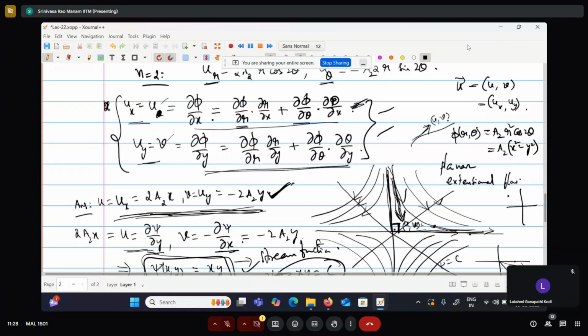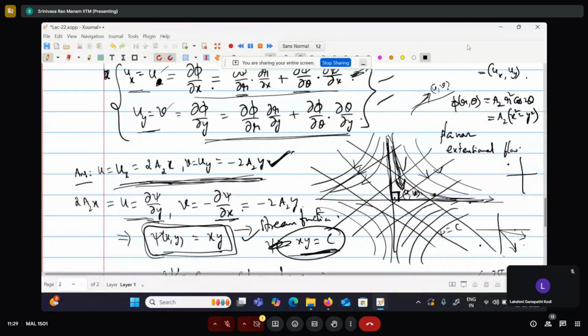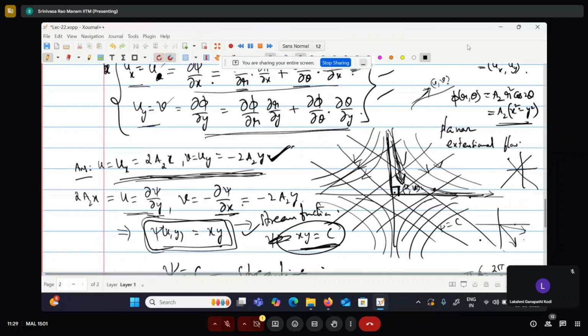I have to draw in some other way. So these are like x equal to y and x equal to minus y, so these are your lines. This is how you get those lines, right? Line equations. They are perpendicular to the actual planar flow, whatever you are seeing. You understand? So these are equipotential lines. X square minus y square equal to constant will give you simply a cross passing through 0, 0, right? So these are your equipotential lines. The perpendicular to these lines, that's how the flow looks. Okay. That is your planar extensional flow. That's what you see here.